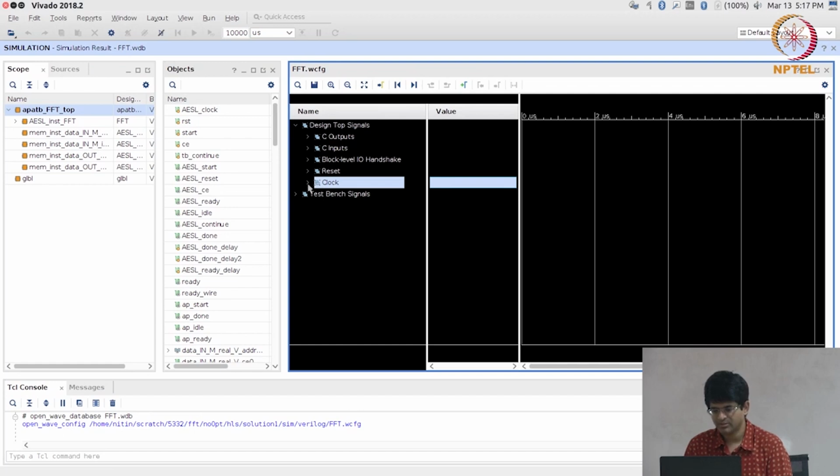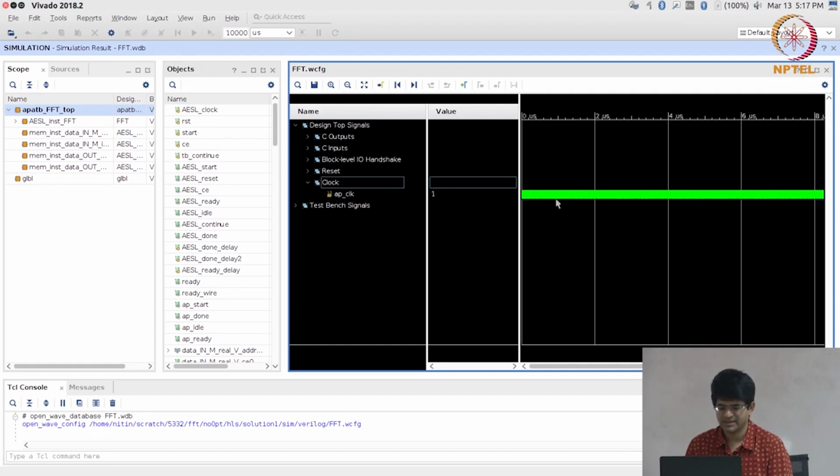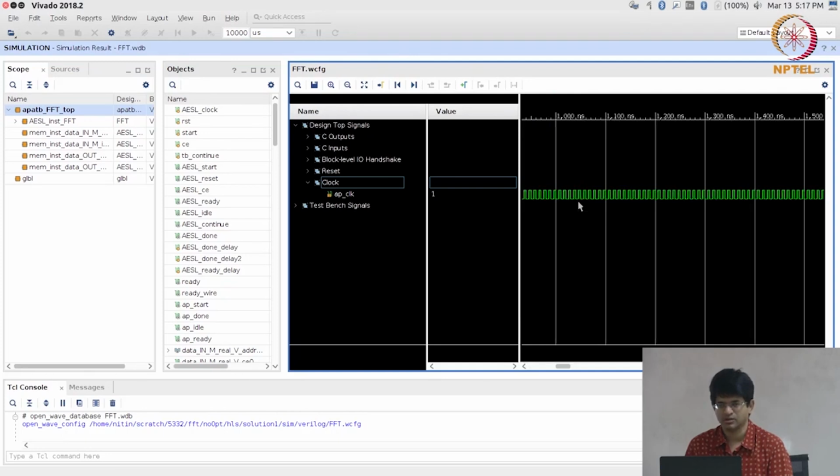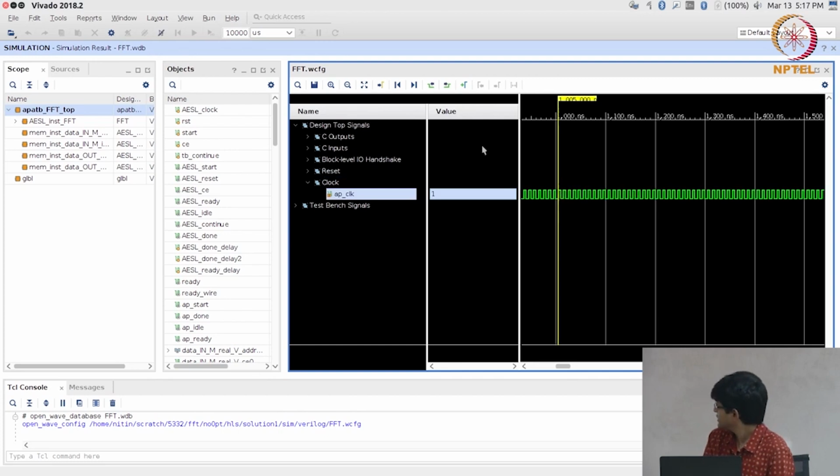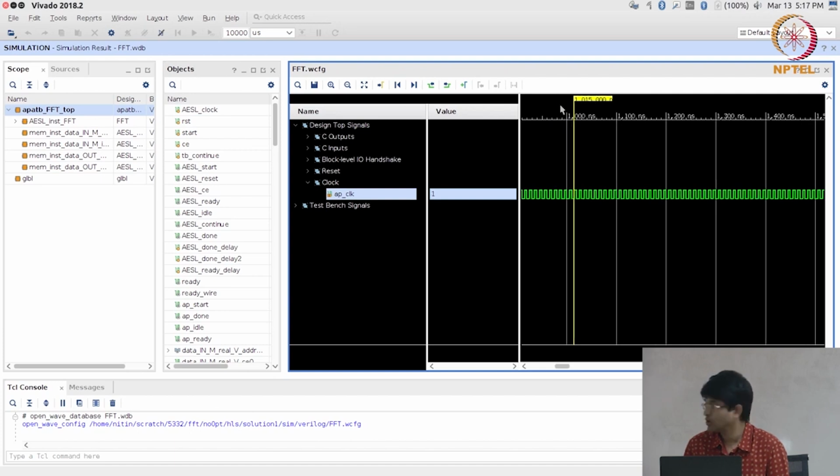Okay, let's start by looking at the clock. It's nothing fancy, it's just basically a clock. It's a square wave, right? The only interesting thing about it is, if you look at those numbers on the top over there, which again unfortunately are not readable, in this case it says 1005000, so it's basically telling you that it's 1,000,005 picoseconds or 1005 nanoseconds. The interesting thing is, as you step forward, you will see that it goes in steps of 5 nanoseconds at a time.